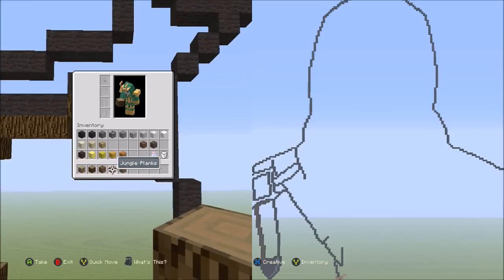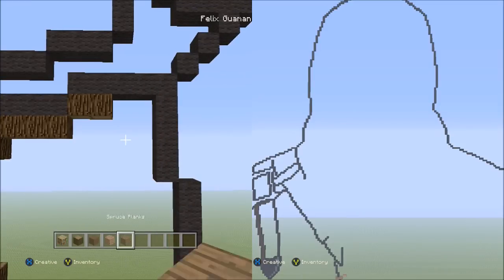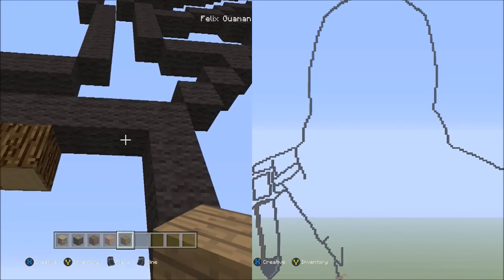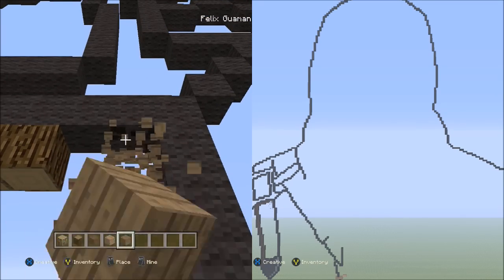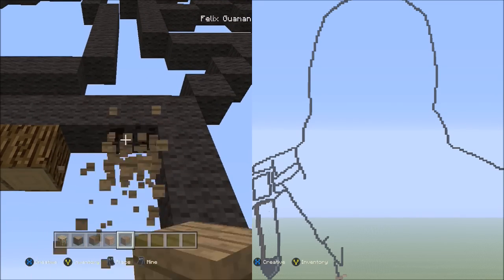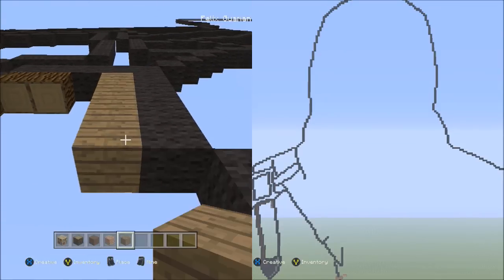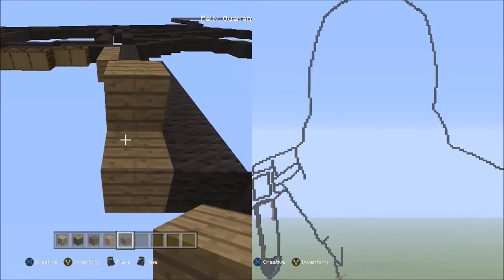Now we're going to switch over to the spruce planks. So switching to the spruce planks, going over here, starting underneath this black wool. With the spruce planks, you're going to hug the outline going all the way down, making contact with the block of coal. So let's hug the outline with the spruce planks now.